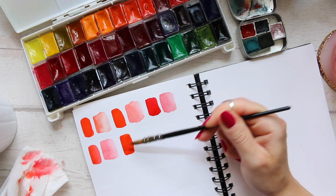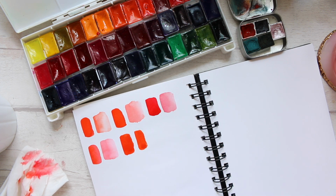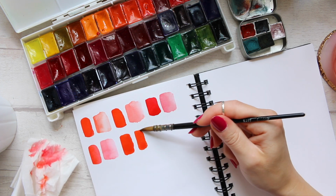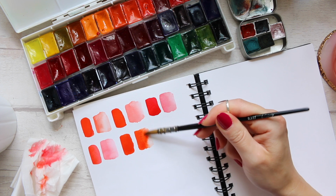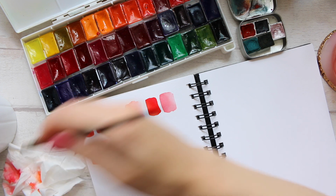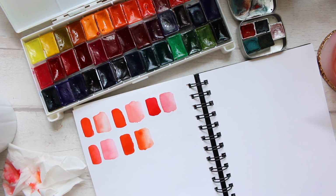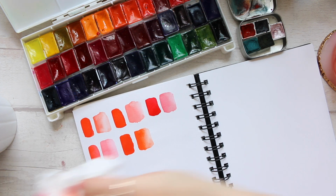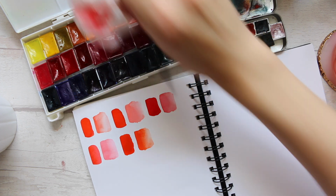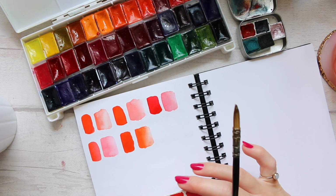I absolutely love White Nights, and I have to say I'm guilty of not using them for a while, because I was so dedicated to just using one brand that I kind of missed out on a lot of beautiful colors. So there's our Vermillion. Then we have Venetian Red.